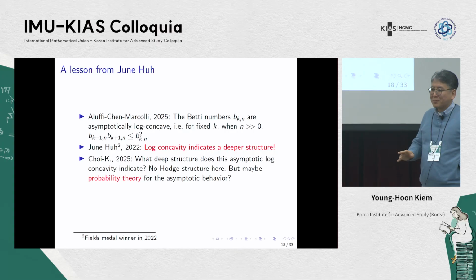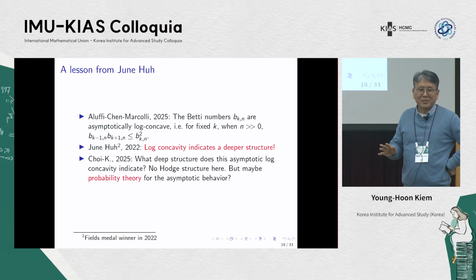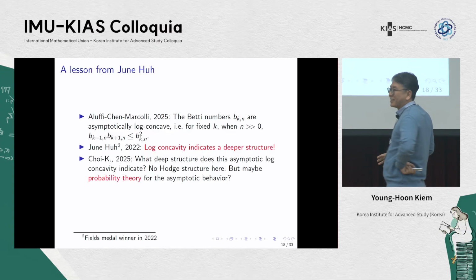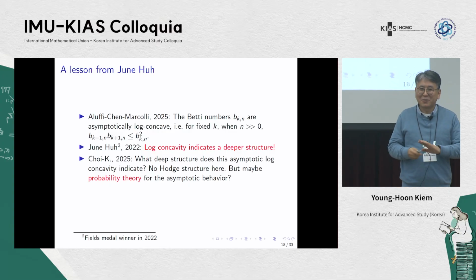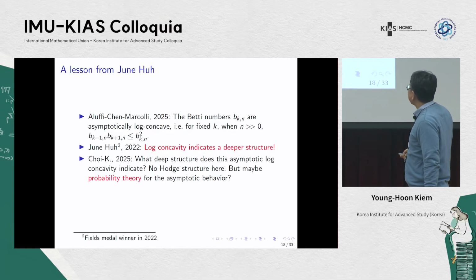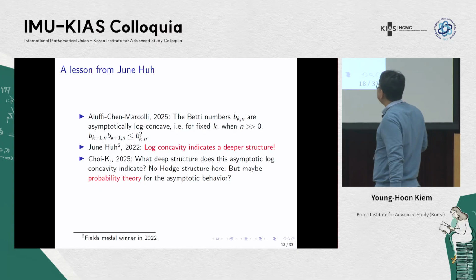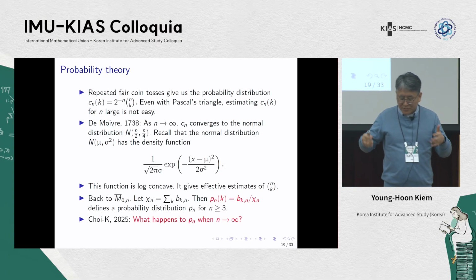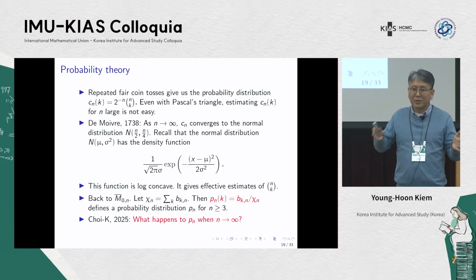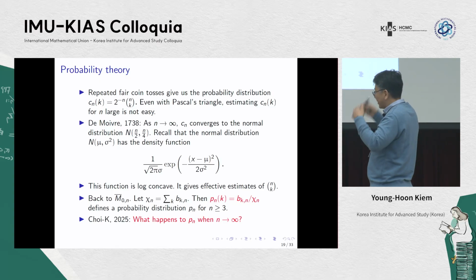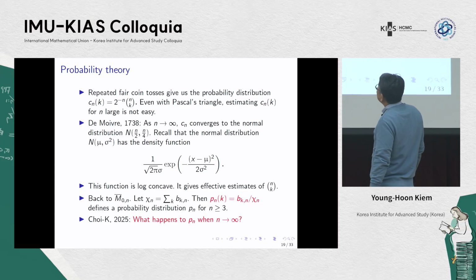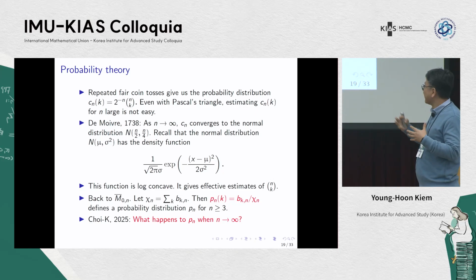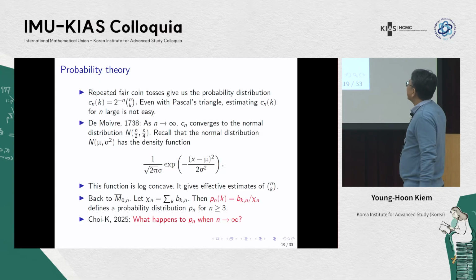But there was one problem. I had no knowledge about probability theory. I had never studied probability theory before in my life. So I had zero knowledge about probability theory, except on the high school level. So I had to buy a few books, and then I had to read them from page 1 until I could feel too tired. So here's a quick summary of probability theory that I understand. I understand only this much.